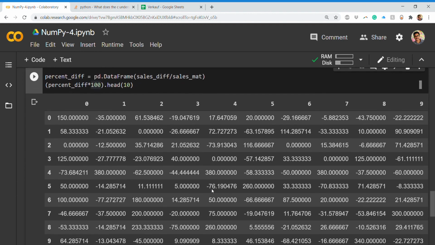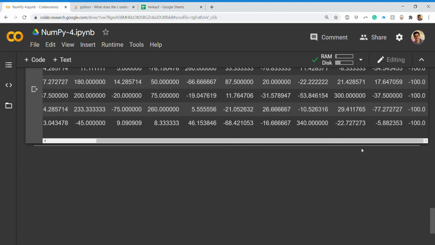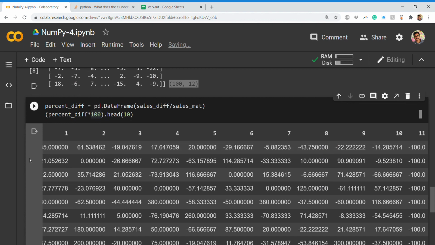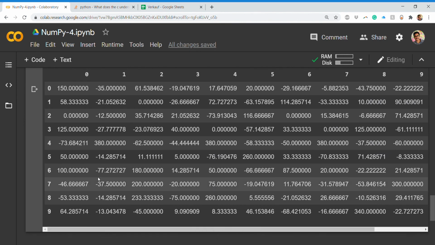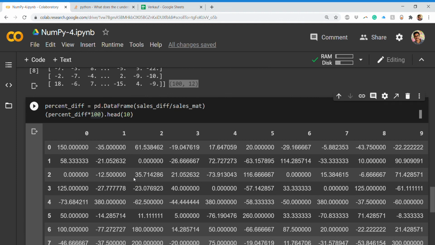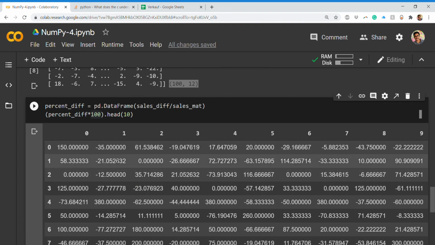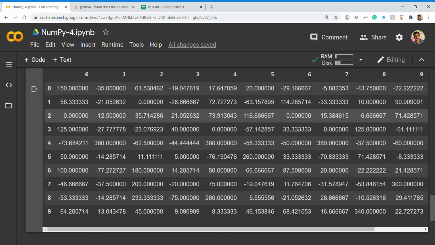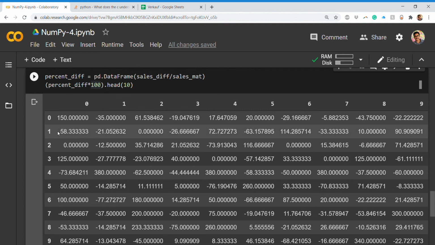If I look into the final result for our month-wise growth sales per year, the first zero represents January, February, March, April, May, June, July, August, September, October, November and December. So 0 to 11, you have 12 columns representing the 12 months of the year, and you have this particular data. So what does it basically reveal, and what will you show your customer? How would you explain this particular data?